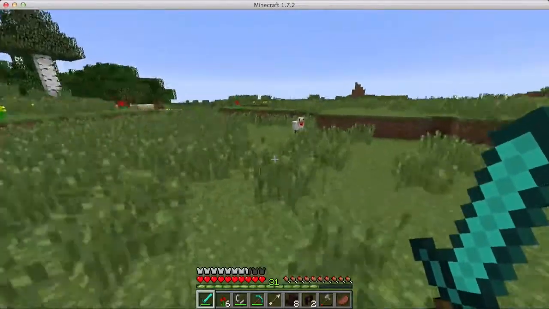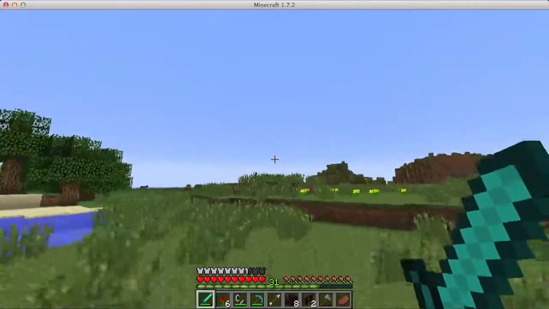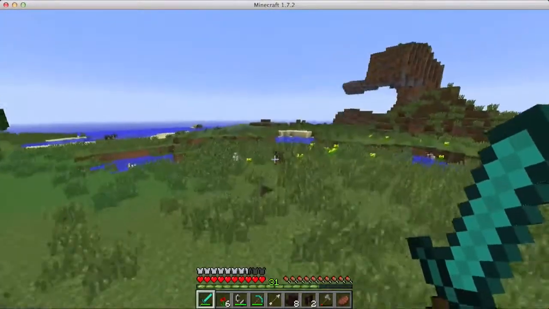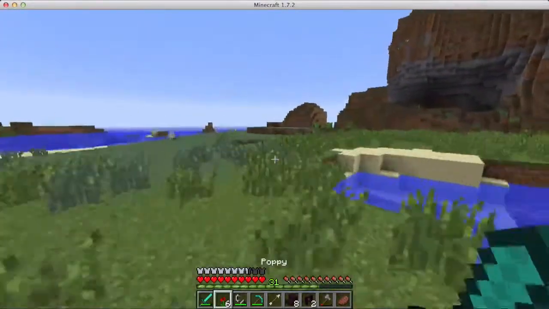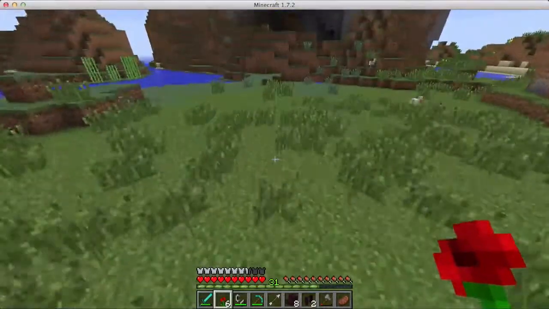Oh, I did turn off mob griefing, just because creepers explode and mess up the terrain, and explode people's houses, and no one likes that. So, ooh, we have an extreme hills biome. Ooh, there's no tall grass. Where's all my tall grass? I just realized there's tall grass.